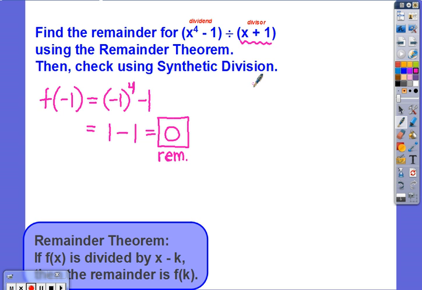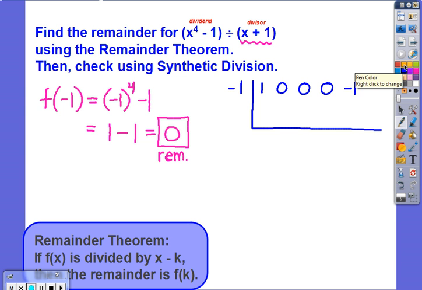So let's do our synthetic division. And this is actually a good example to do because do you know what to do when you have a 1x to the 4th, but then there's no x cubes, no x squareds, no x's? You have to put zeros in. So here's my 1x to the 4th, my x cubed, my x squared, my x to the 1st, and then my plain old minus 1. So that would be the setup for an x to the 4th minus 1. We're dividing by x plus 1, so we'll put the number negative 1 out there.